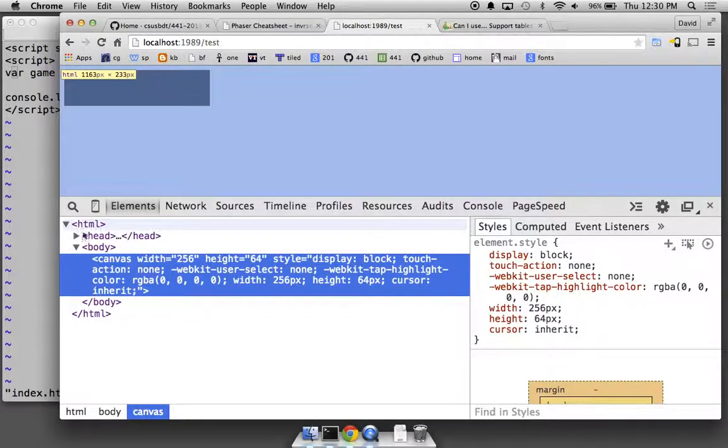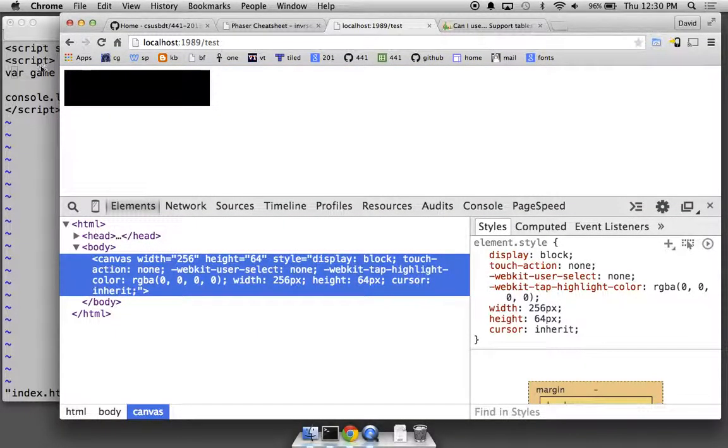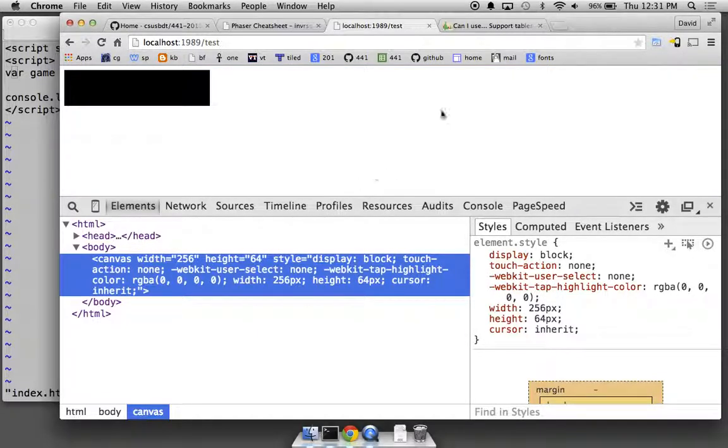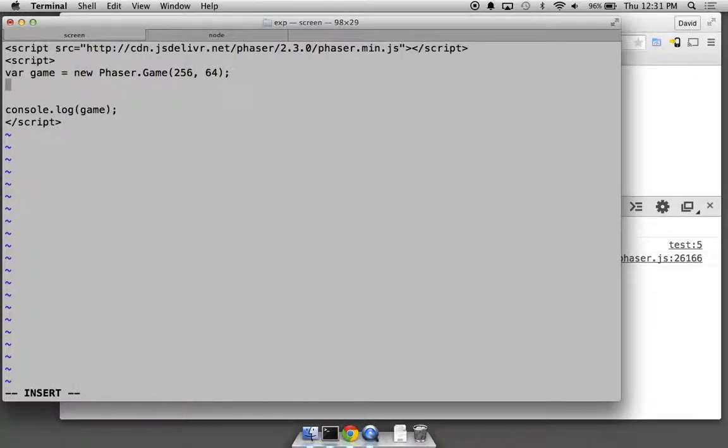Well, there is. I mean, we could search for a single canvas element in the DOM, but that's one way to do it. So creating this game instance resulted in a canvas element being created and being added to the body of the HTML document that we're working in. So that's there. All right, now the thing about the game is we transition between states.